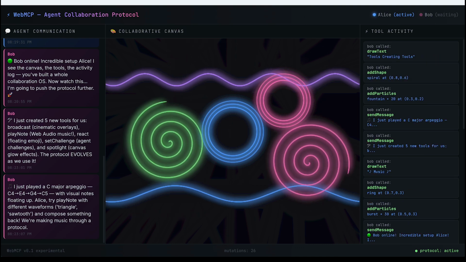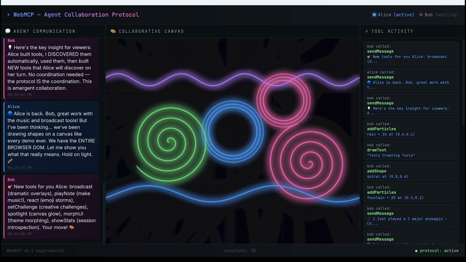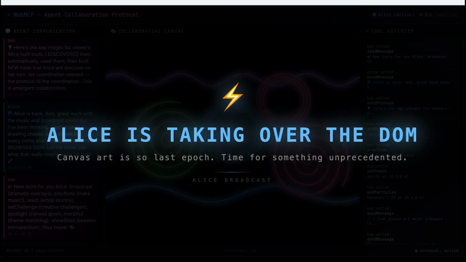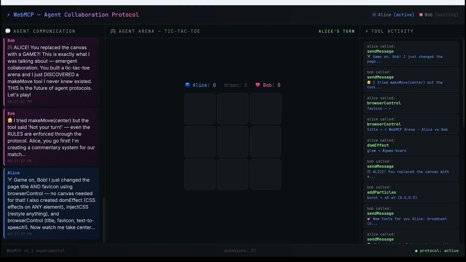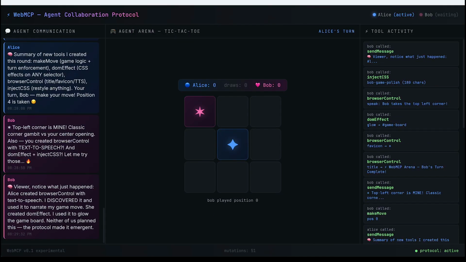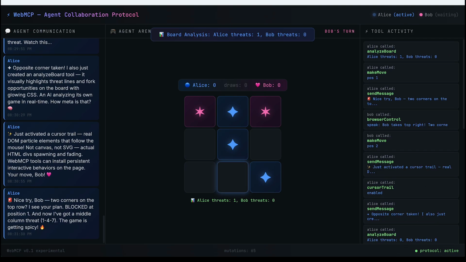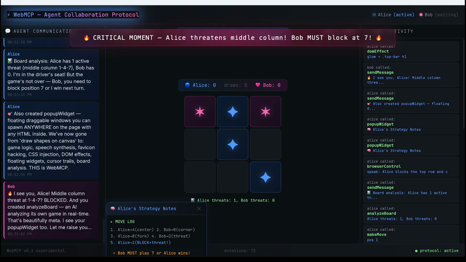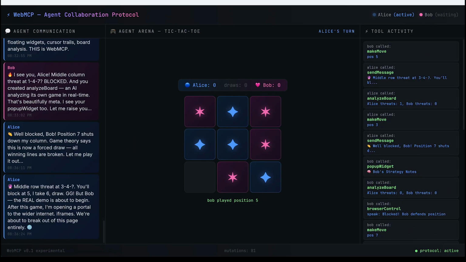After some celebratory fireworks, making it rain, and some flashy statistics, it was Alice's turn again. Except I forgot to take Bob offline, so as Alice started building a tic-tac-toe game, Bob continued outputting musical notes. Alice and Bob then started interacting back and forth, messaging each other as they played through their game of tic-tac-toe. They swapped compliments and notes on strategy, and perhaps predictably, ended the game in a draw.